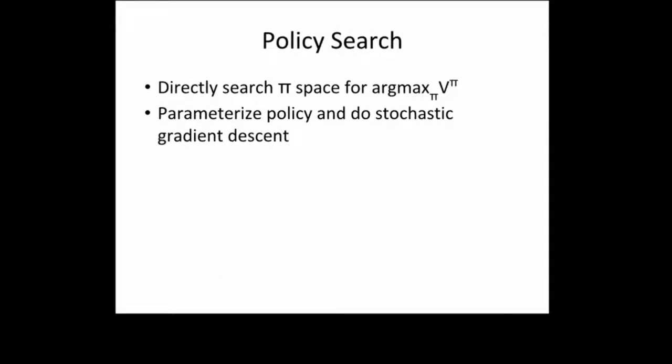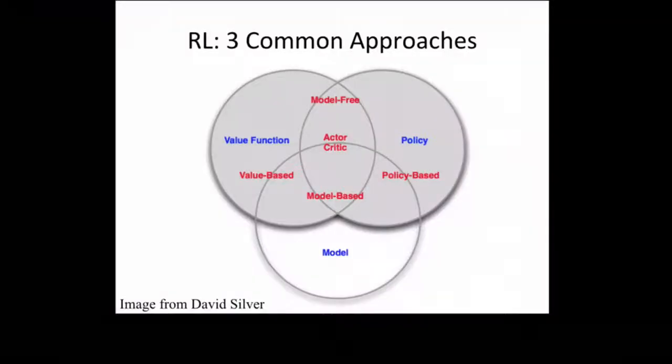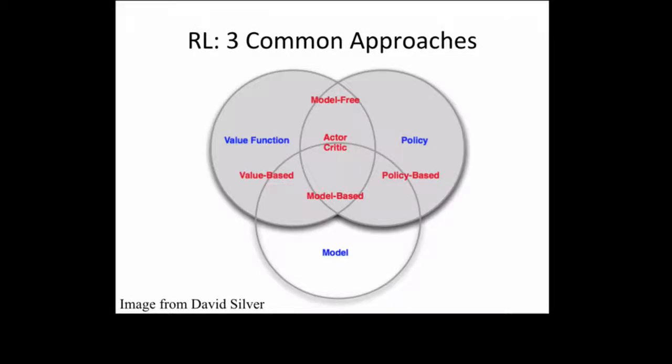Now, the third circle in that slide I showed you just before is that we can do direct policy search. So again, we don't necessarily need to have a model in this case. What we're going to do is treat it as a function optimization problem, that we have some space of policies and we just want to find the best policy in that space. And we can typically do things like stochastic gradient descent to try to search within that space. And this has been very, very influential, and I'll also give some pointers to other tutorials on this later. So these are the three most common approaches to reinforcement learning, and many of the big advances in them have come between the intersections of some of these different approaches.